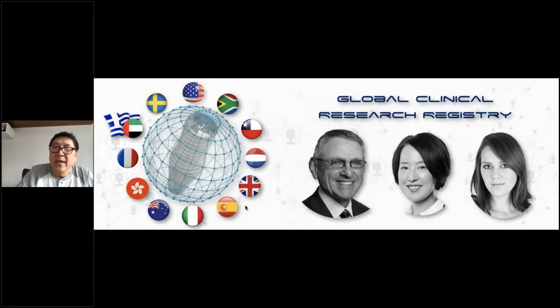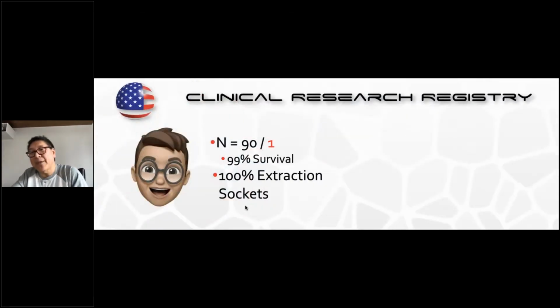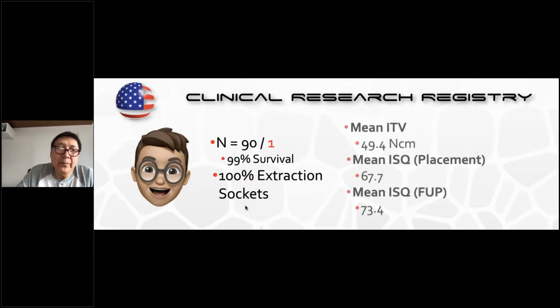We do have a global research registry, like I said, with Ron Nevins and I down in Maryland, and Tamsin Cracknell in South Africa. Barry Levin by himself, Barry's sort of my hero. He's done 90 by himself with one failure. Pretty much, again, looking at extraction sockets. And Barry has done a lot of work on looking at ISQ and the key associated with increasing ISQ, especially at the coronal aspect. ISQ talks about wobble, so Barry has done a lot of work in that respect.